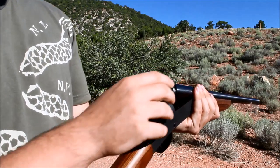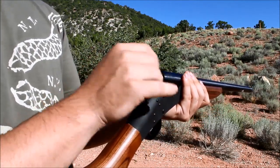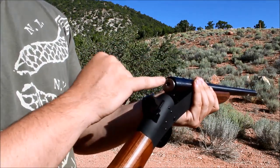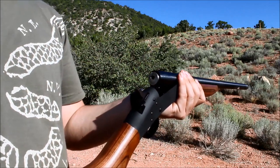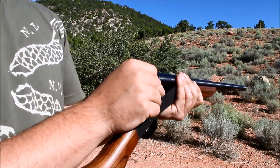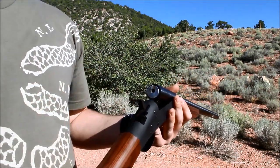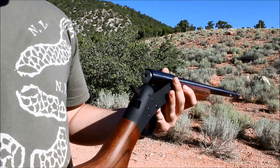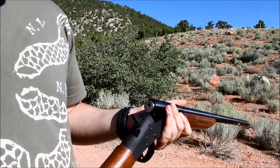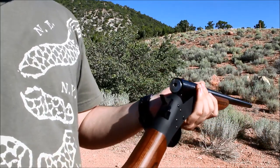So to be consistent, you want the hole for the 22 or the 17 to always be in the same spot. So whatever that ends up being, is it 12 o'clock, 6 o'clock, or whatever works better for your particular situation, you want that always to be the same to be consistent. Consistent makes accuracy. So that's the idea there. On the center fires, the hole's in the middle, so it really is less of an issue, even though personally I would always leave it in the same position.